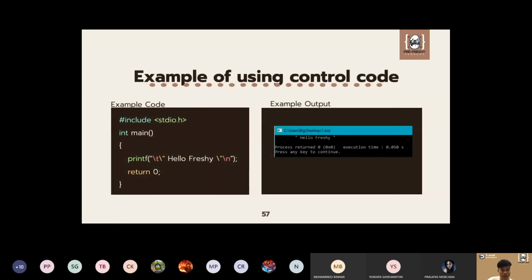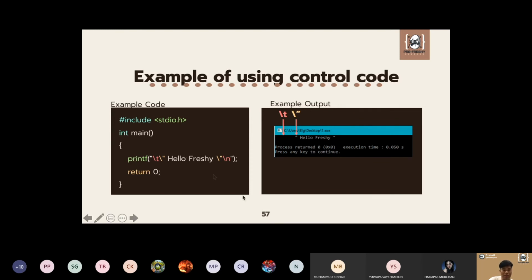So here is an example of using control codes. Here is the terminal. The first one here, you can see is the \t, so it will be the tab. Next up is a \', which will show the apostrophe here.